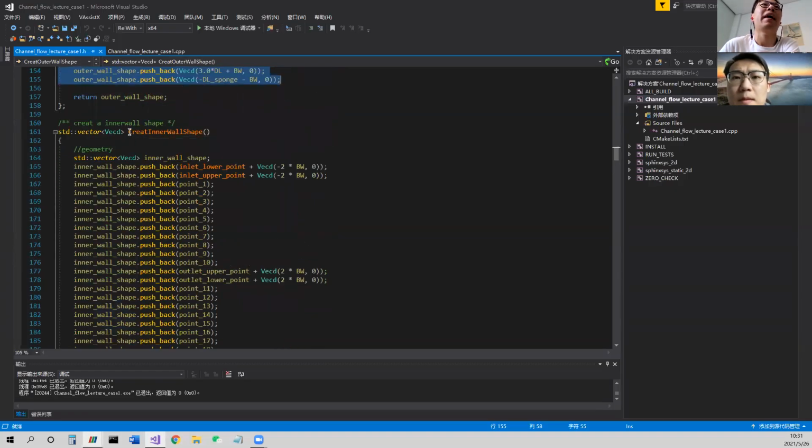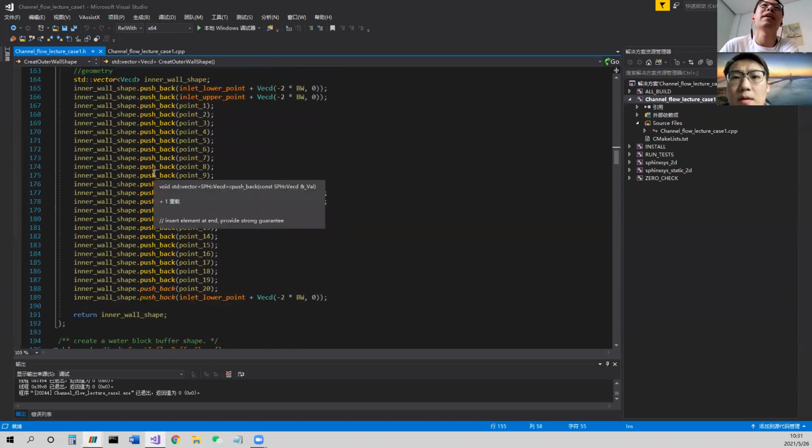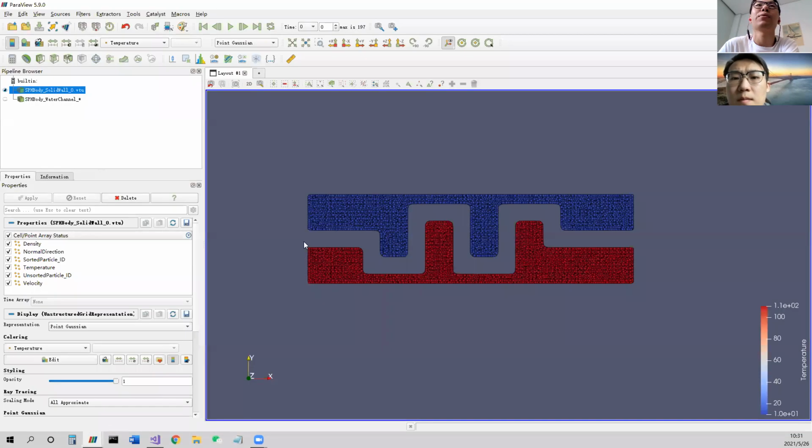Then I define an inner wall shape. This is much like the water channel block, but pay attention: it needs to be larger than the water block, which means you need some domain extending beyond the outer wall shape. You need to define it like this.